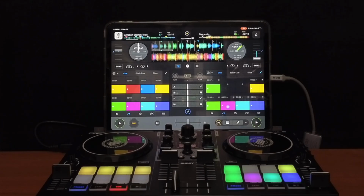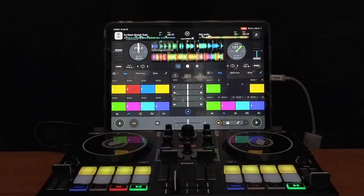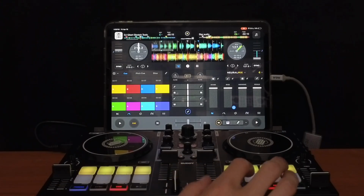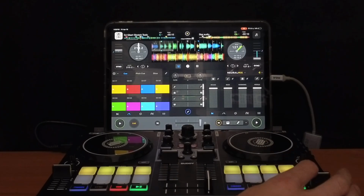But let's talk about the next feature that affects these pads, and that is if we go into Neuromix. So now I'm in Neuromix, and when you switch to Neuromix, it's going to have you in the 4-stem mode. So now there's 2 rows. So the top row is going to get rid of the stem. So tracks playing.